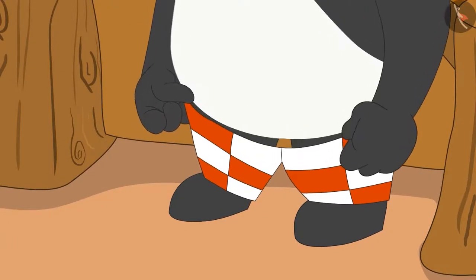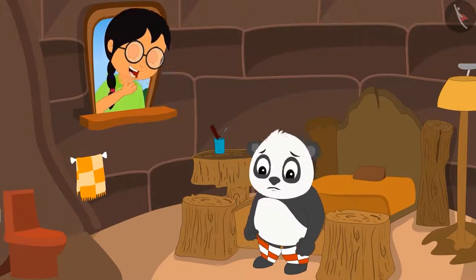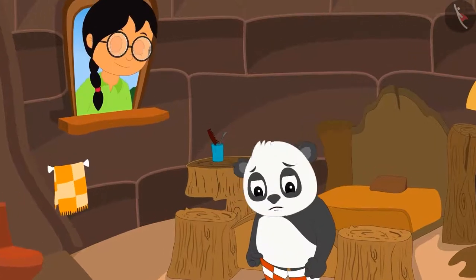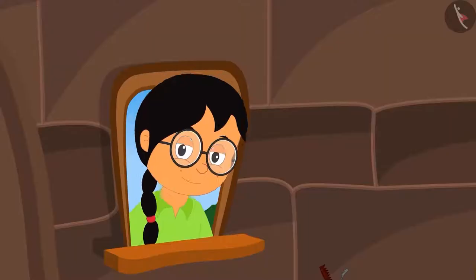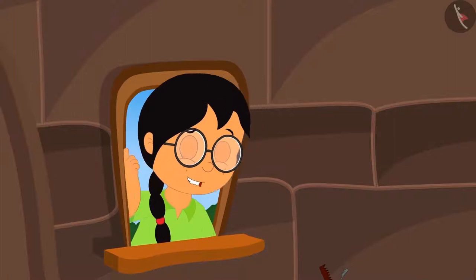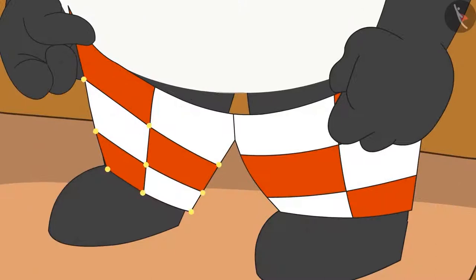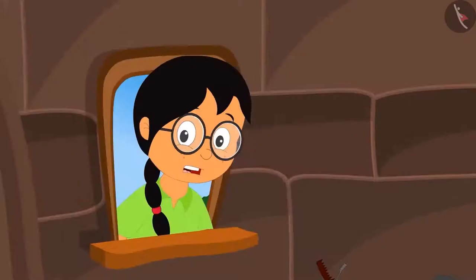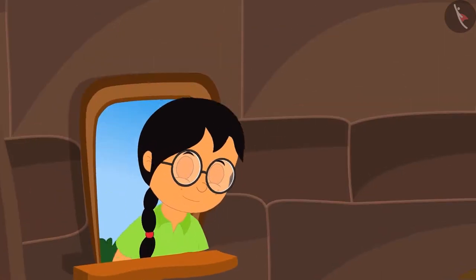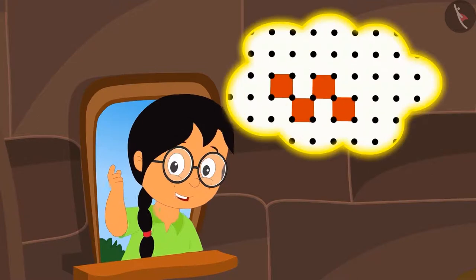There is such a pattern on his trousers. Minu laughs upon seeing Golu. It is good that he cannot see her. Minu thinks how can she make this pattern using the dot grid. Suddenly Minu sees a dot grid on his trousers. Minu is shocked. With the help of a dot grid this pattern can be easily made.